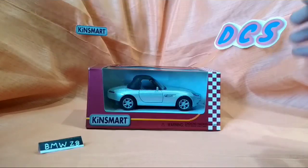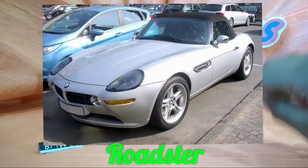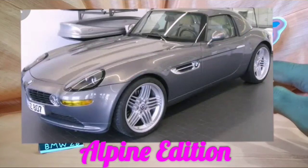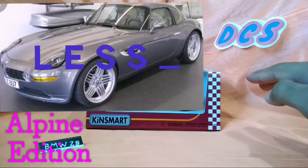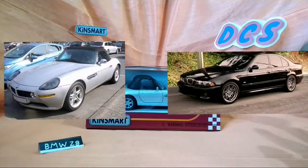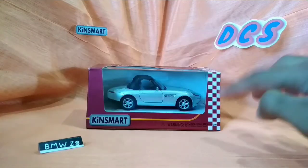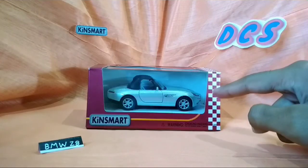Alright, guys, actually, there were two versions of this car. First was a normal Roadster, and then came the Alpine version. The Alpine version was kind of less tuned, whereas the normal one was based on the drivetrain of the BMW E39 M5, which had a manual gearbox. But I don't know whether this is the Alpine one or the normal one. I guess it's the normal one, guys.